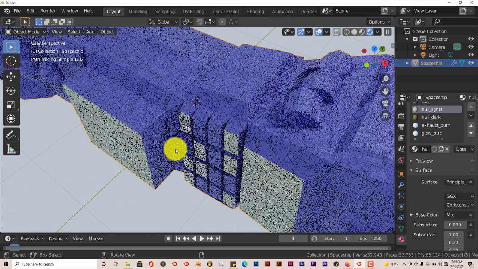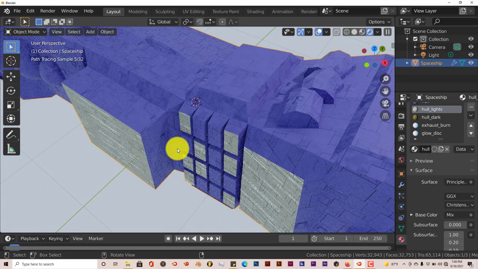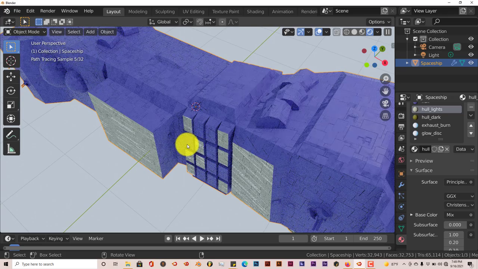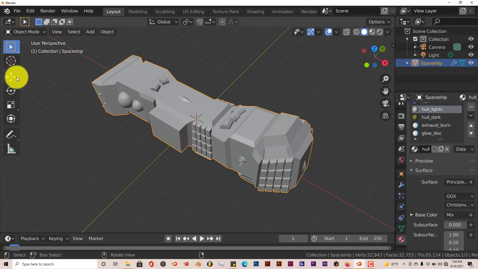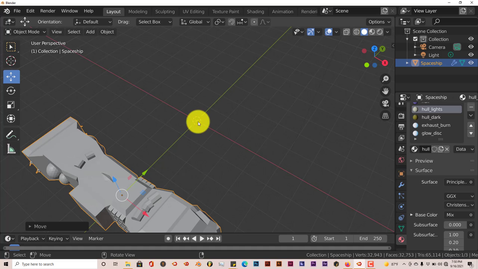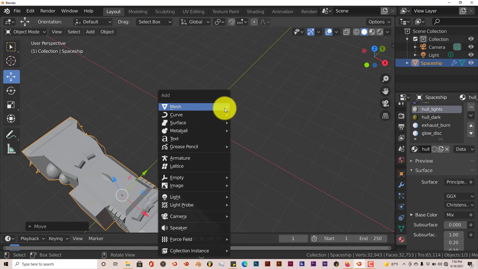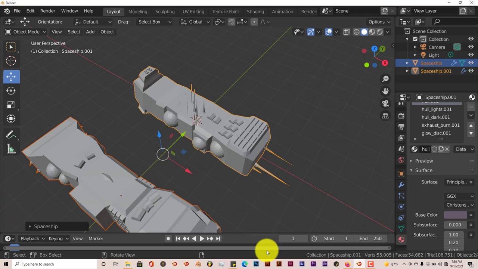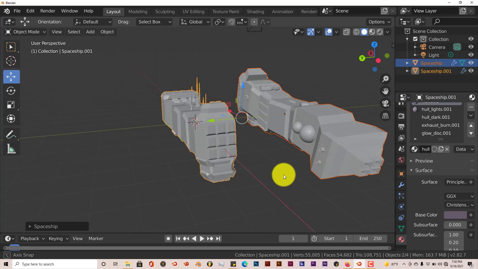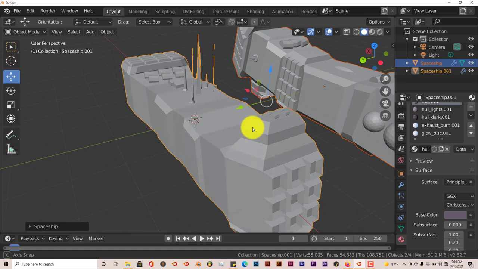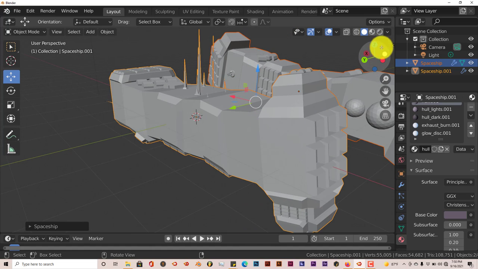I think what it does too is that every time you create a new spaceship with the add-on, it creates a different kind of spaceship. Let's test that out also. Let's get our move gizmo and move this over, since it's going to generate it right here. Let's create another spaceship. Shift A, Mesh. Let's toggle all the way down and click on Spaceship. And yeah, it gave us a different spaceship. I'm assuming this one also has that same kind of detailed texture on the side of it. Let's see what that looks like.